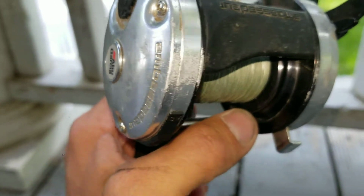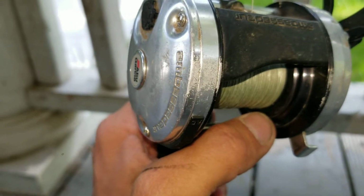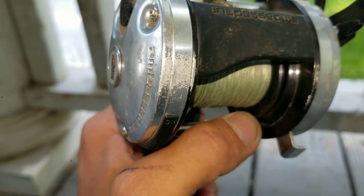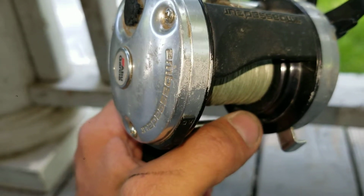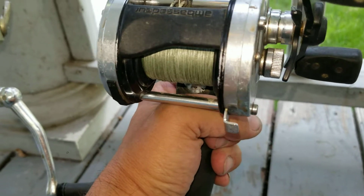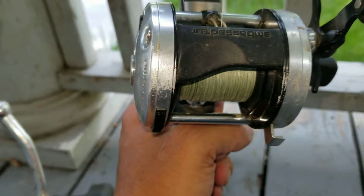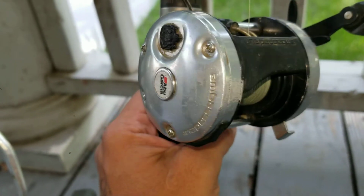And this, I believe, on here is 20-pound Power Pro, and I've had no problems with it, so I don't know if I just got a bad spool of Power Pro, or the 30-pound Power Pro is just not good. I'm willing to bet it was more of a bad spool.